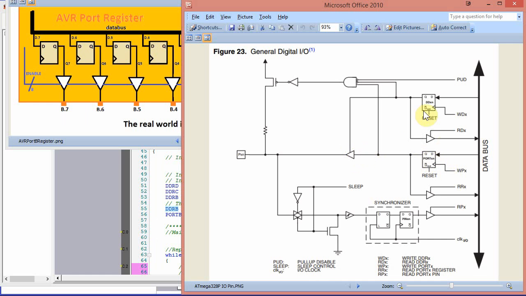And so the data direction register makes it possible to connect that through to the output line. So we'll have our little LED here, and when we write into the port register, if the data direction register is allowing signals to go through this buffer, then that signal that we put into the register will find its way through to the output pin.